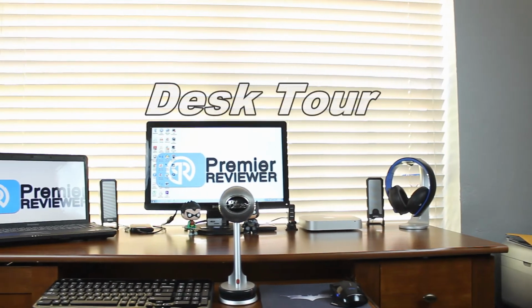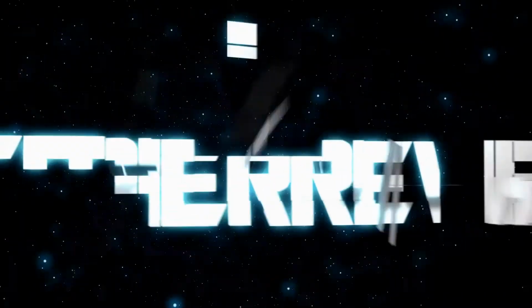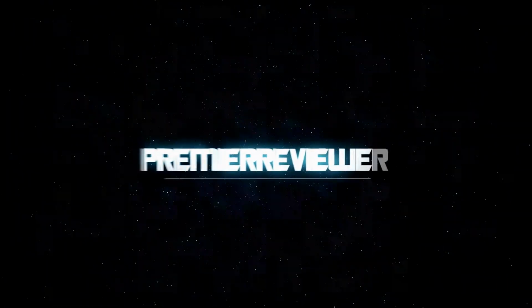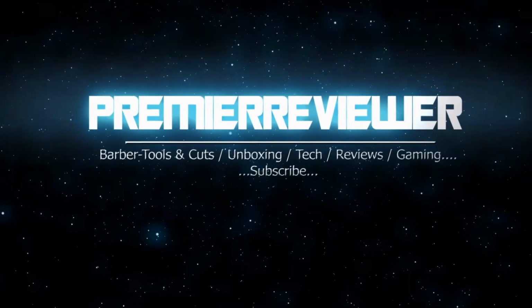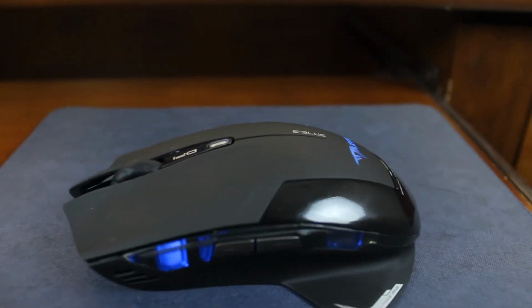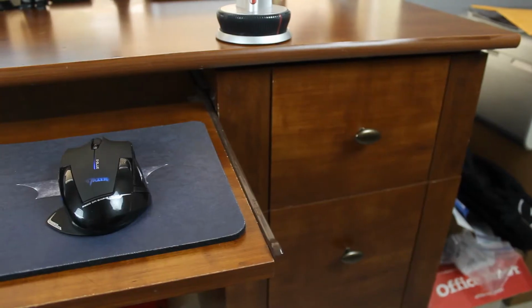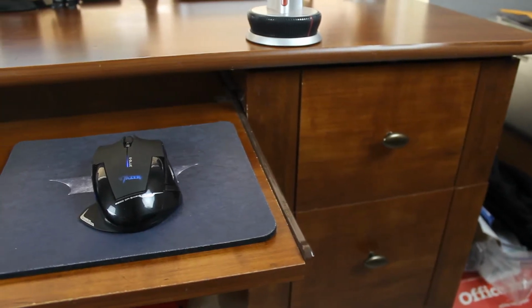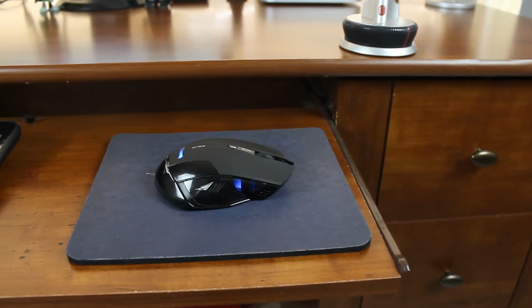So, what's on my desk today? So let's start this off by introducing you to my mouse pad. And to go with that mouse pad, as you see, the Blue Mazer. Now, I did a review on this, so I'll leave links down below, but I've got to tell you, I love this mouse. And the two really work well together.